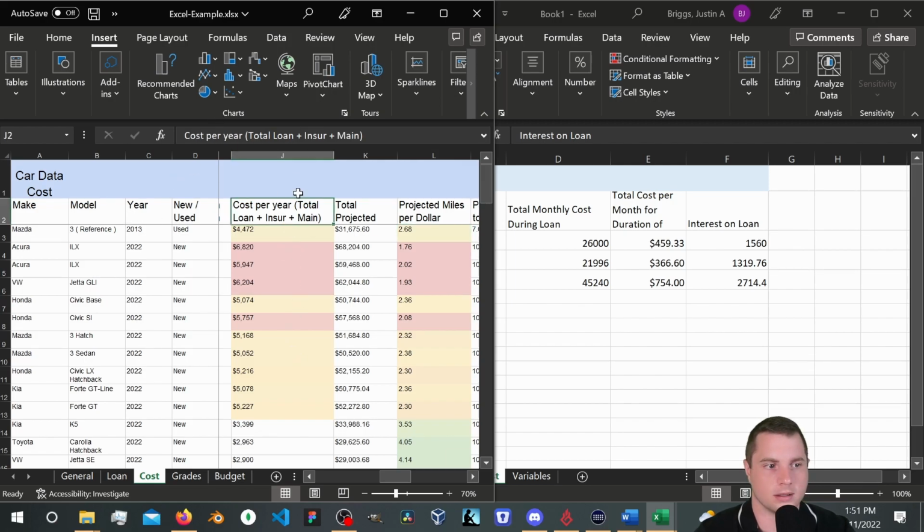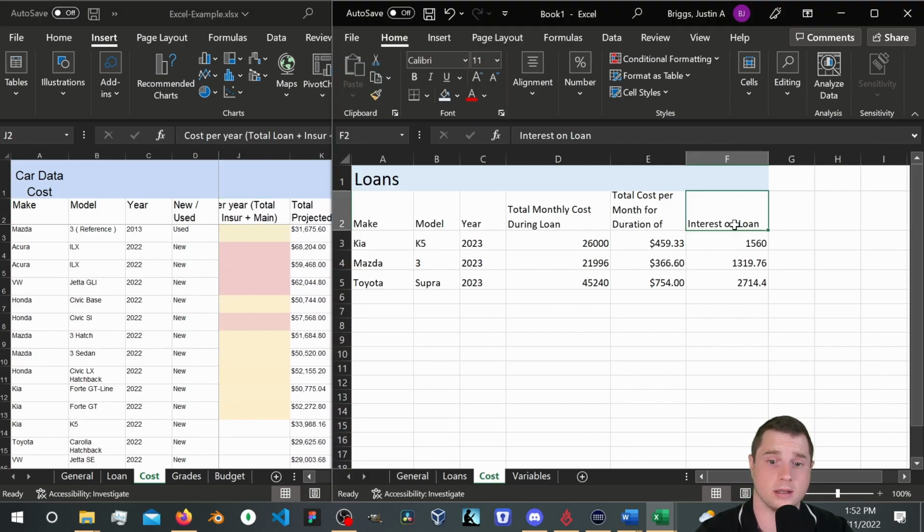Okay, cost per year. Okay, so we already separated this out between monthly cost during loan, after loan. Don't really need that. Total projected cost. We can do that.